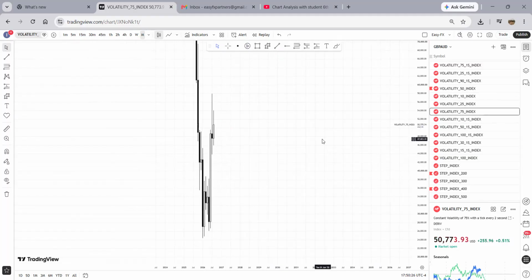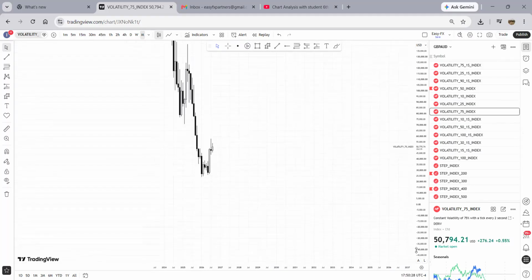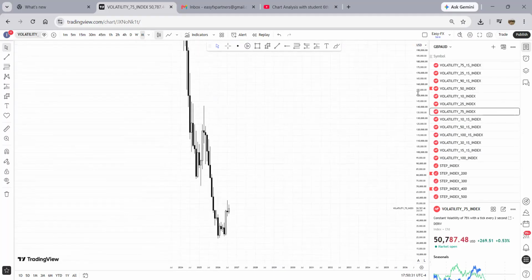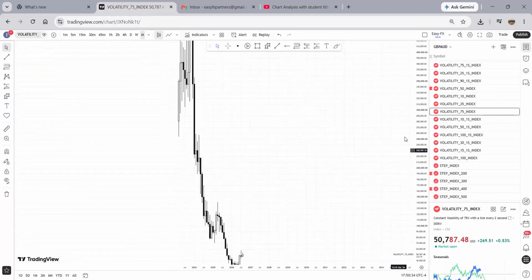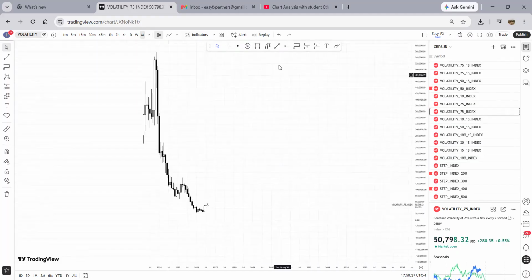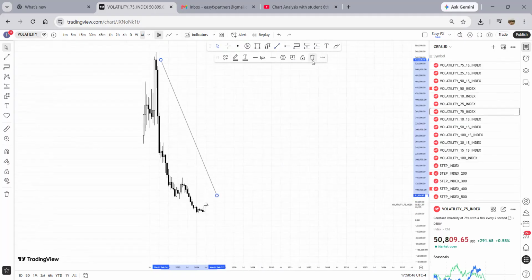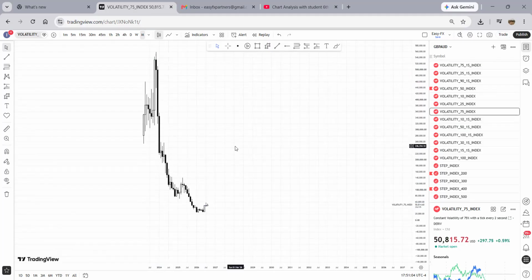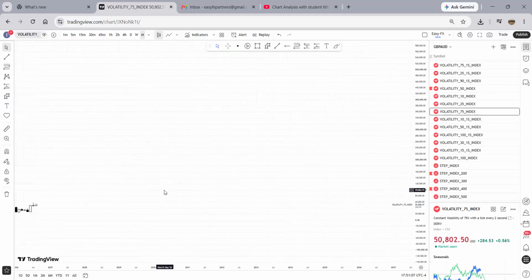Okay, so all right, we are starting with Volatility 75, and this is the monthly time frame here. We know that price has been very bearish for a very long time, trading from the top to the bottom here. And this actually has been the price movement, right? From the top here, a little drop. We pulled back a bit, a drop, a little pullback, and more drop, and we seem to be pulling back again. All right, so let me zoom in for us to see the chart very well.